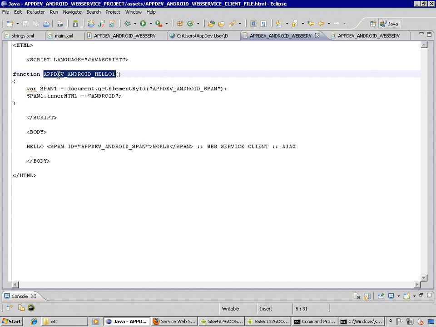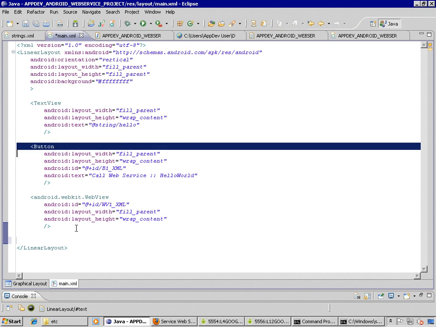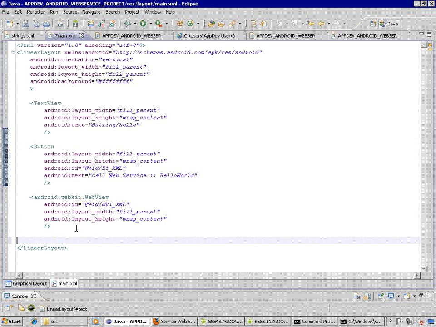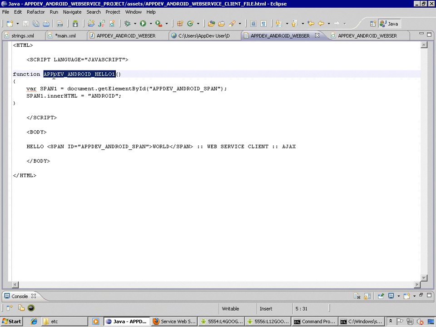So let's test this out. We'll add another button that calls this JavaScript function, and we'll add that button to the shell, the Android Java shell. So this is that function.